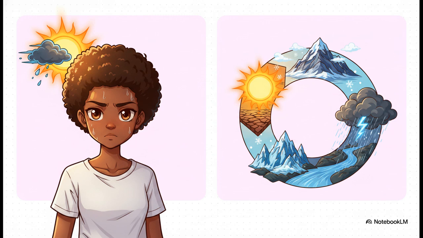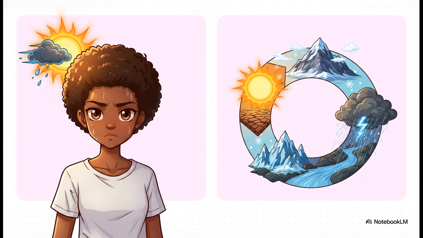All right, starting right off with Section 1, Weather versus Climate Basics. Let's clear up a distinction that is a guaranteed exam question, short-term versus long-term. Weather, that's the atmospheric state at a very specific point in time. Imagine you're standing outside in the hot sun sweating. Well, that's the weather right now, but suddenly it starts pouring rain. Boom, the weather just changed.